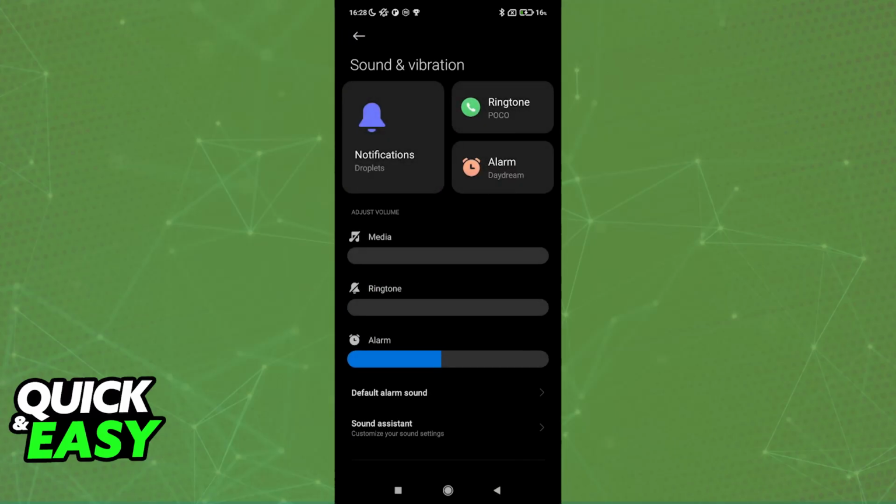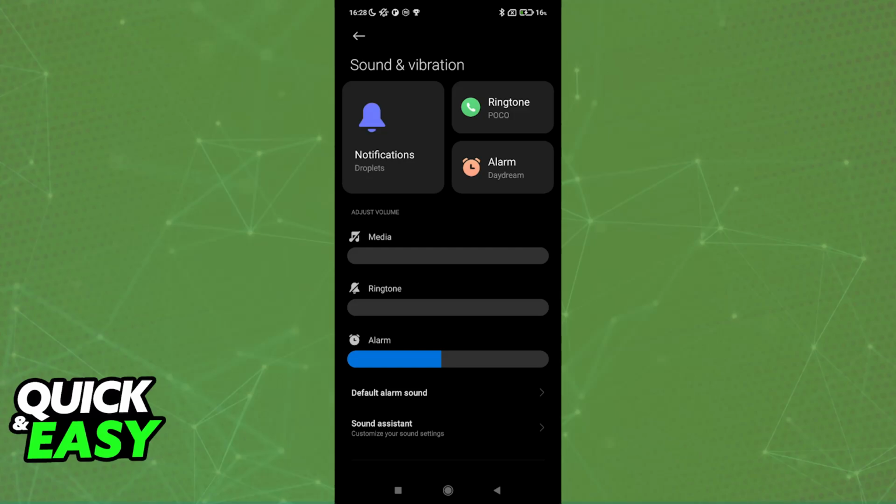Now, if your specific mobile device does not have the sound assistant category when you go to the sound settings, then sadly, you will have to look into alternative solutions. You might be able to find specific applications that allow you to do this, or you might have the setting, however, it is going to be under a different name. I highly recommend looking for instructions for your specific device.